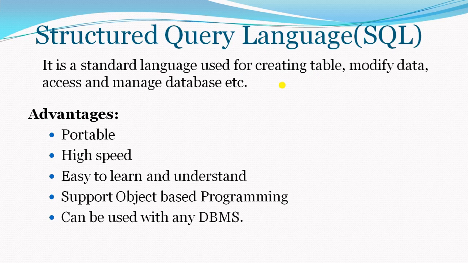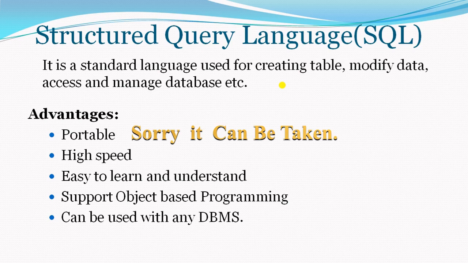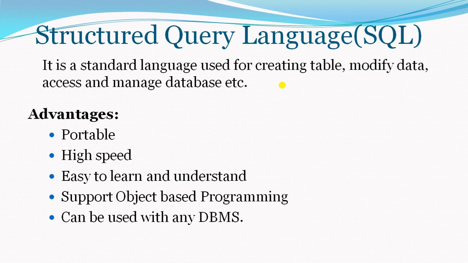Okay, now structured query language, why is it so popular? Because it's portable. It can be taken from one platform to another. It has a high speed. The processing speed is very fast. It is easy to learn and understand because simple English language is used. It supports object-based programming. Yes, we can connect SQL with Python, and it directly supports object-based programming and can be used with any database management system. It can run on any platform. It can work with any other database management system.